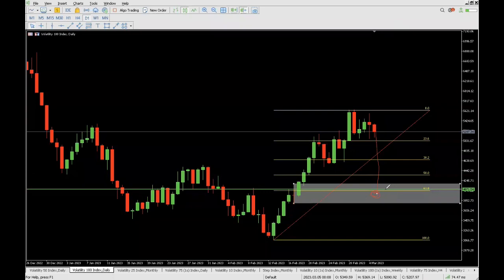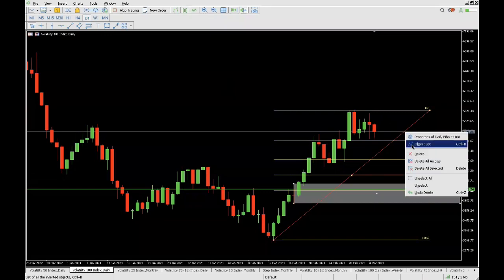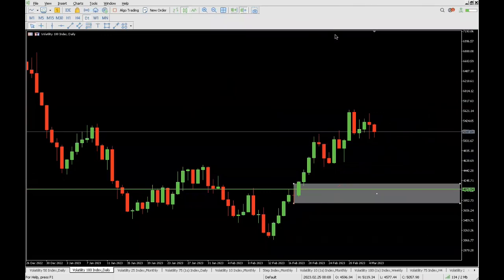So now what that means is that one might want to wait here and make use of this zone as a key point of interest, because in my opinion, this is likely to be, let me just remove this Fibonacci tool so that you can see exactly what I mean. This is likely to be the impulsive leg, corrective leg to the 61.8, and then we continue up.